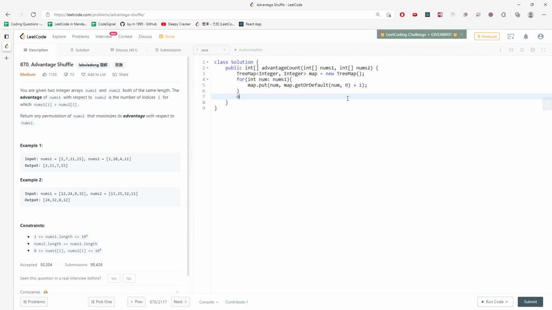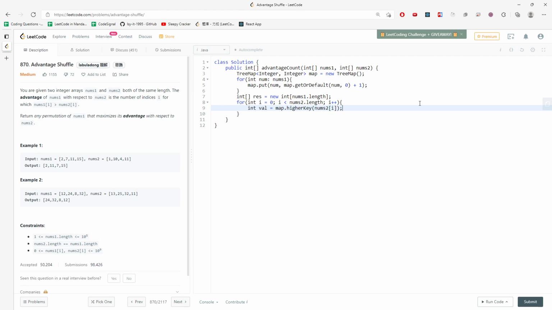So I need to return an array. int array result equals new int of nums1.length, and then I'm going to traverse nums2, i less than nums2.length, i++. We need to pull the value out from the map using higherKey for the current nums2 index.